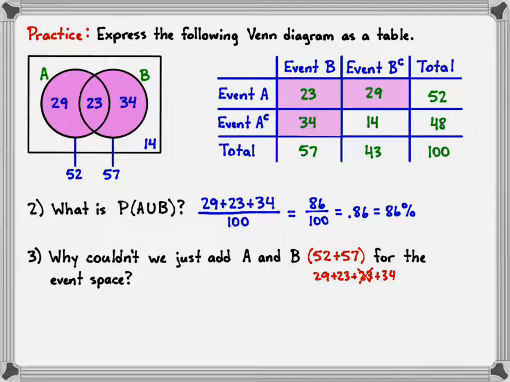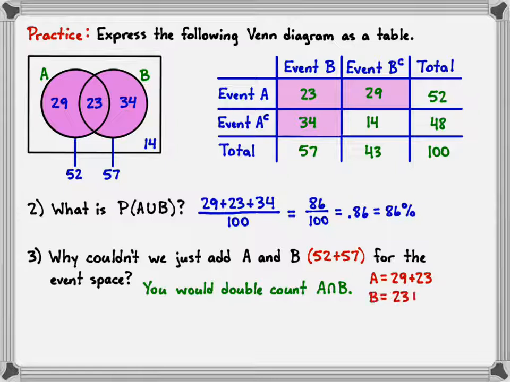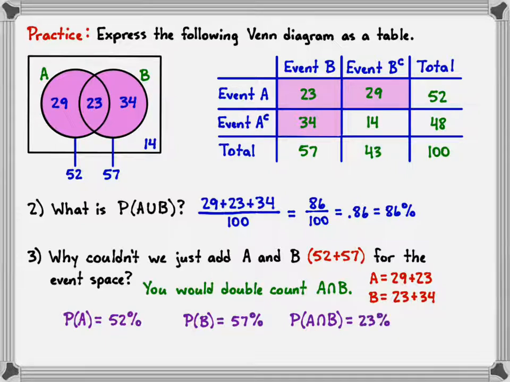So what's the problem with just adding A and B together to get your OR statement? You are adding the intersection of those two things two times, and we don't want to do that. So that's the answer there. But how could we get around that? What if I did want to add A and B? What would I have to do to figure out A union B? Well, like I said before, we'd be adding the 23 two times. We'd be adding the intersection twice, and we don't want to do that. What kind of equation could I come up with that relates all of these three things to the union?